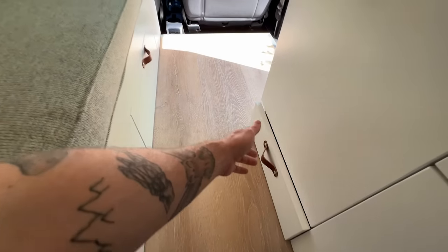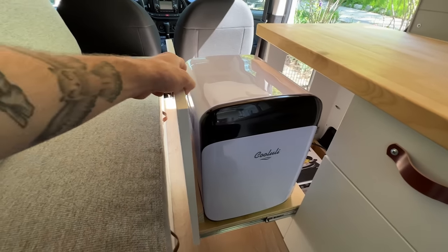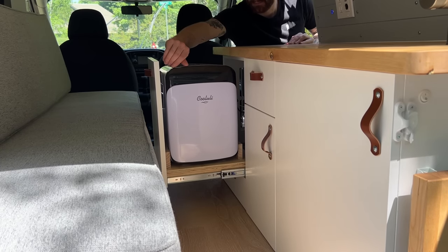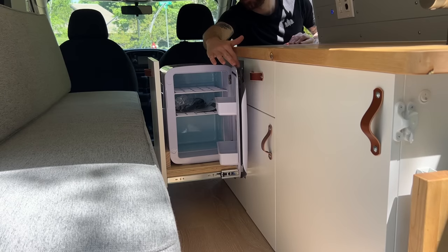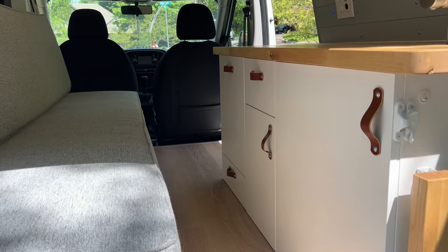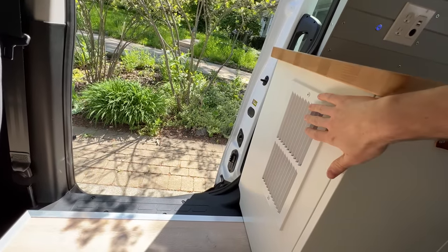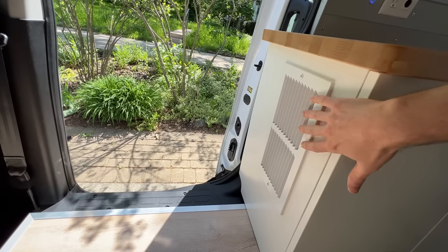And then above that, we have the world's smallest fridge, maybe. This little fridge is just big enough to fit a couple goodies. It slides out, you can pop the door open, get out what you need, and then close it up. Around the other side of the cabinet here, you'll actually notice that there's a grate for venting for that fridge, just to prevent it from getting too hot inside of the cabinet.